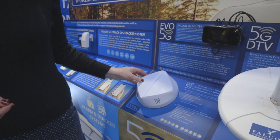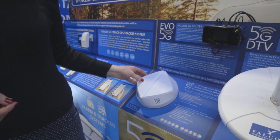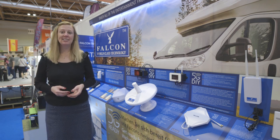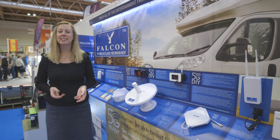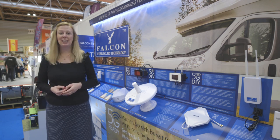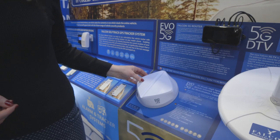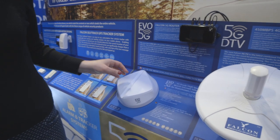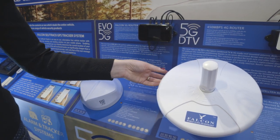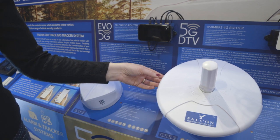Falcon is a specialist in technology such as solar panels, TVs and satellite TV systems. Their exciting news at the show is their 5G ready range, which has a number of different solutions depending on what you already have in your unit and what you need. There's the EVO 5G high-speed mobile internet solution, the DTV antenna which gives you internet and TV — the only one like this on the market — a 5G router, and also a portable 5G booster. So you'll never need to worry about missing your favourite soaps again.